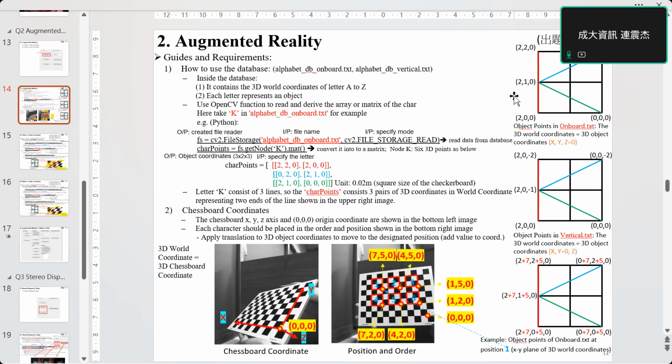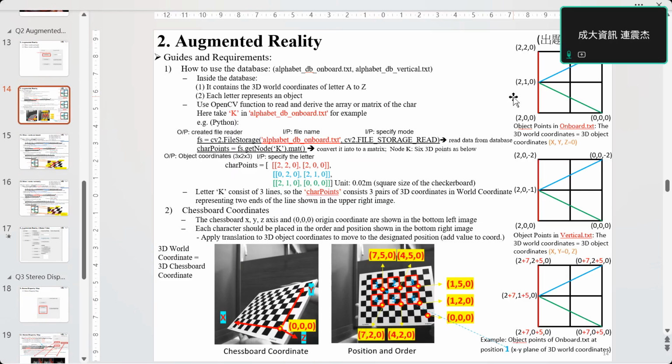That means each character will be vertical to this board. The board is here, and each character is vertical to the board. So each character on this XY plane, with y equal to 0, will be vertical to this board. This is the character, and this is the board.